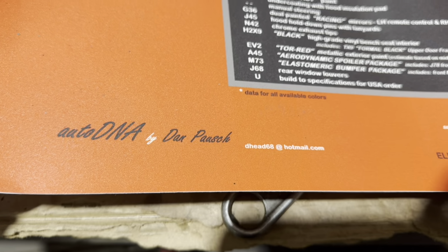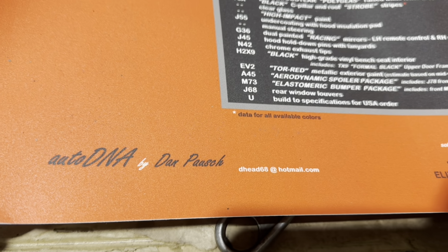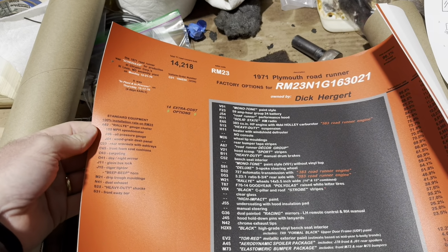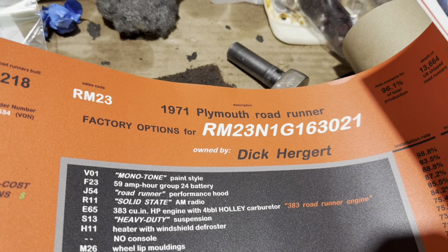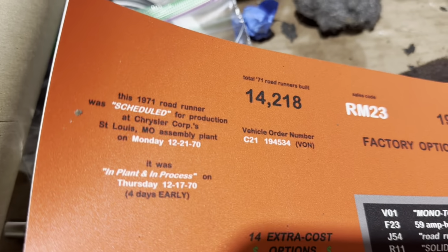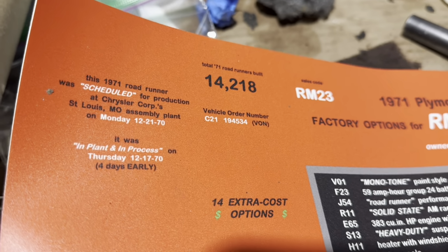But these are really cool. So my buddy Dan Pausch, he runs Auto DNA by Dan Pausch. There's his email there if you want to order one of these. This was, I think, $130, but they're really, really neat. So he's got a lot of really good information on these. So it says obviously the car name, Plymouth Road Runner, the owner name, the factory options for that VIN number. It's really cool because since we have a broadcast sheet for this car, Dan can actually tell you when it was actually built.